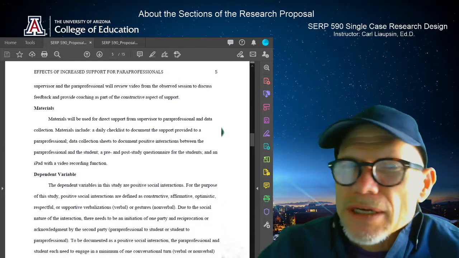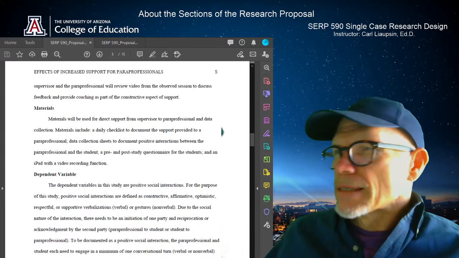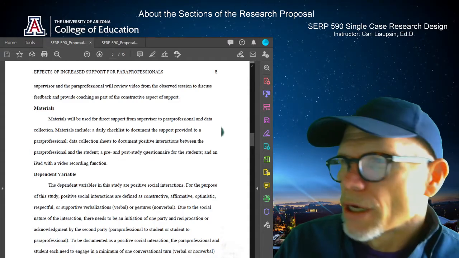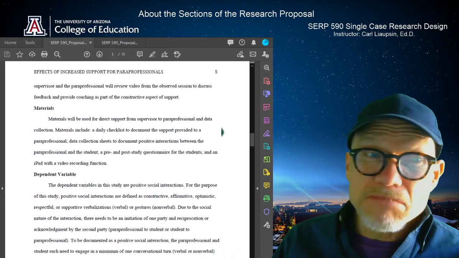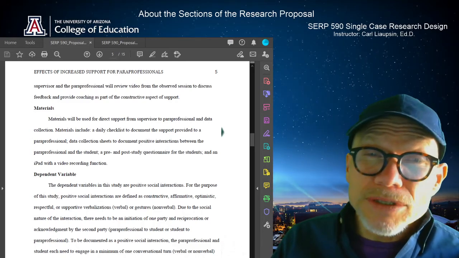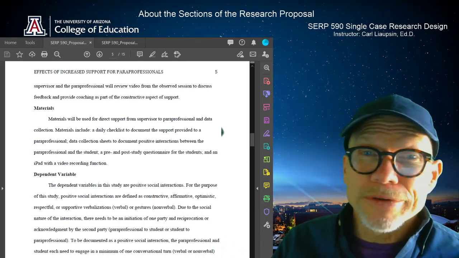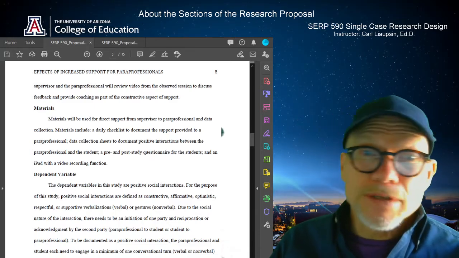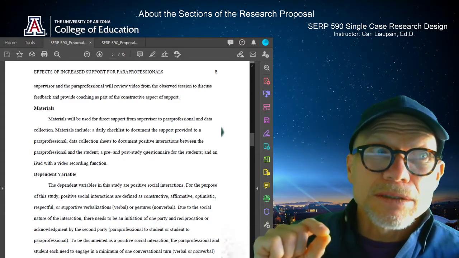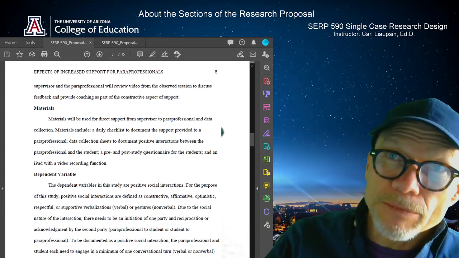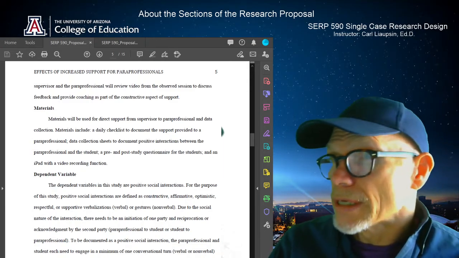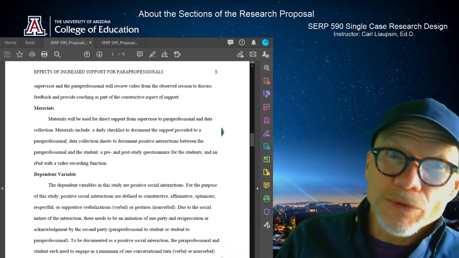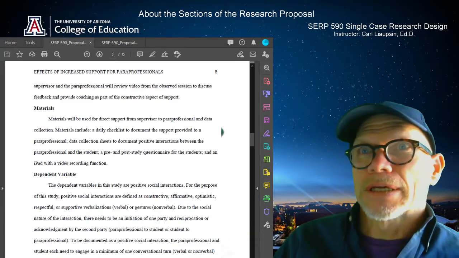The materials. So materials doesn't mean necessarily every form or every piece of IOA paperwork. It does mean, like, if somebody's going to need a stopwatch for some intervention they're doing or some data collection, you probably want to include that here. If somebody needs, for your study, or if somebody to replicate it would need to have a selection of tangible items or tangible reinforcers, those are materials you'd need.